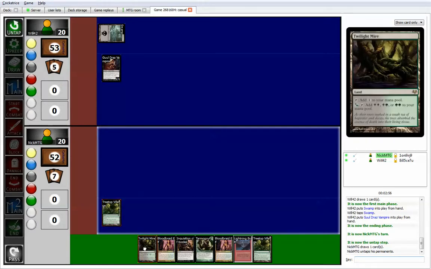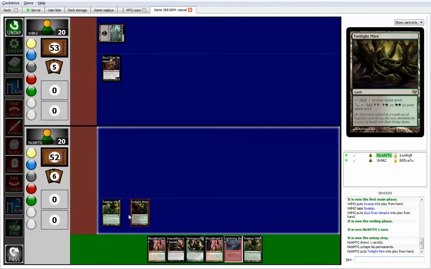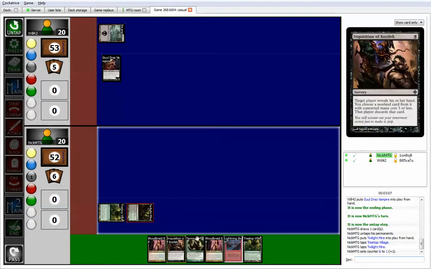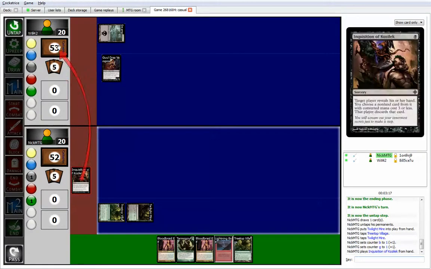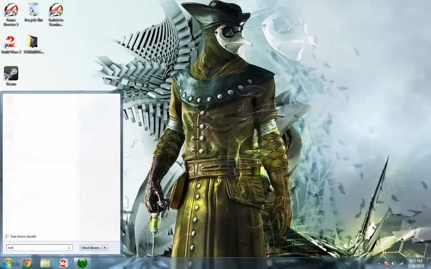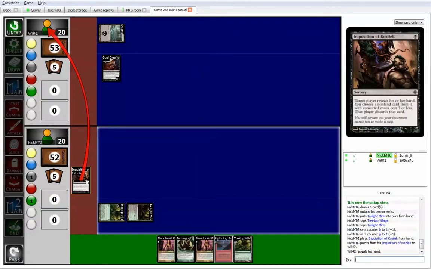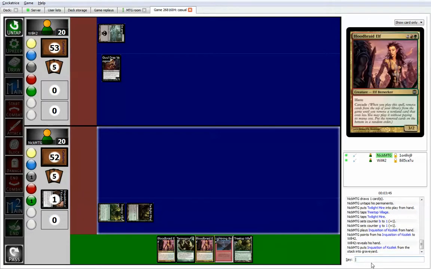Let's see what we can do here. We can play Twilight Mire, and that gives us a green and a black. And yeah, let's go ahead and Inquisition of Kozilek him, make him discard a card and reveal his hand. We might actually go ahead and write down what he has real quick. And this is awkward, he has five Swamps. Yeah, not going to land, okay. And we're going to end our turn.